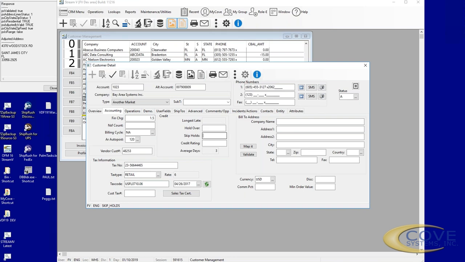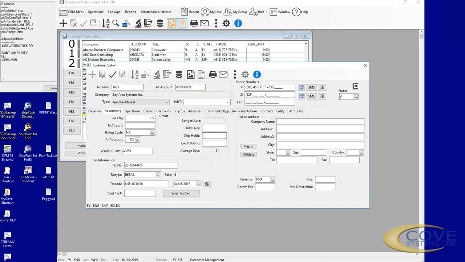Then you have the skips holds field. This is sort of like the check credit field. It allows you to identify certain holds that should be not used for this customer. For example, if you have a sibling company that you sell to, or a parent company that you sell to, and you sell to them at cost or at very small margins, you don't want the orders to go on hold for margin hold.